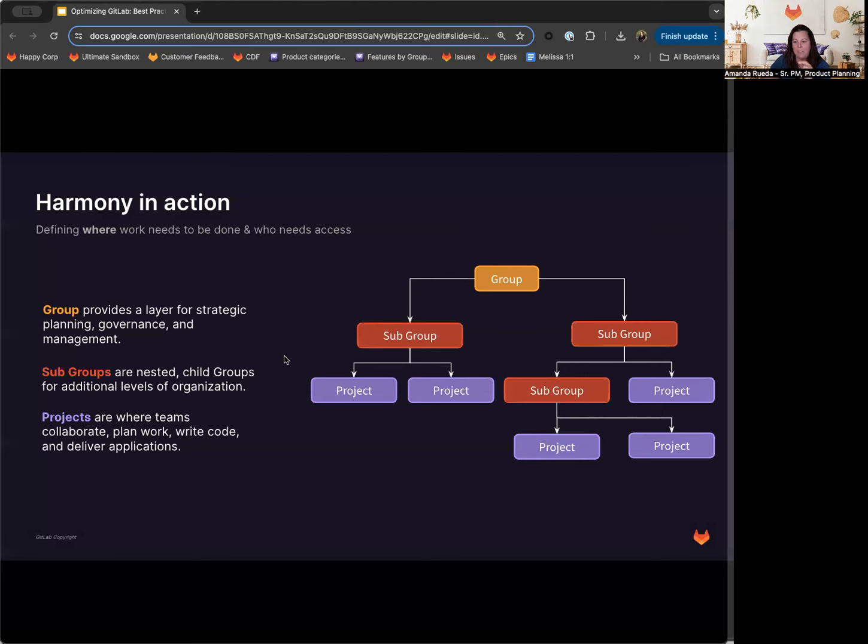Now let's layer in access. So let's say that we have 3 development teams and we give them access at different levels. Squad A has been added to this subgroup. So Squad A will have access to edit the information in this subgroup and the projects below. Whereas Squad B has been added at the ultimate parent. So Squad B will have the ability to edit information in anything in this group and below. Whereas Squad C, we could think of them as maybe a consulting group or a group that you want to have limited access, only has access to this particular project.